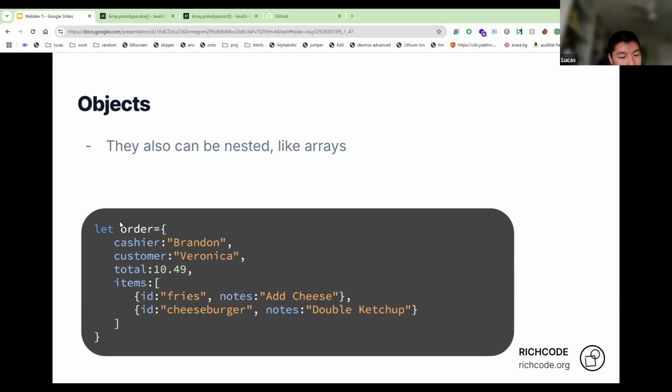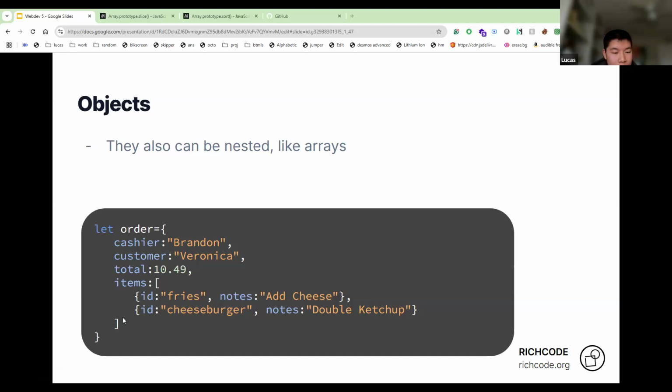So here I have an object called order. You see I have some key value pairs that are just strings, a number. But here, notice I can also put an array in here. So for example, if I'm coding something for a fast food restaurant and they want a system to store their current orders, I can use an object.